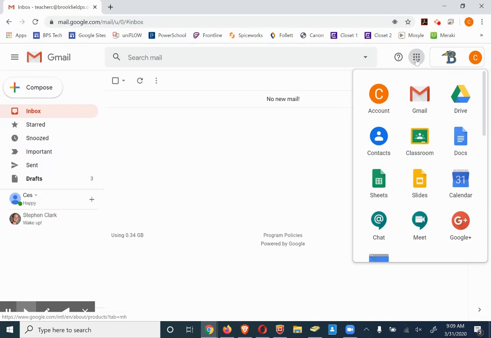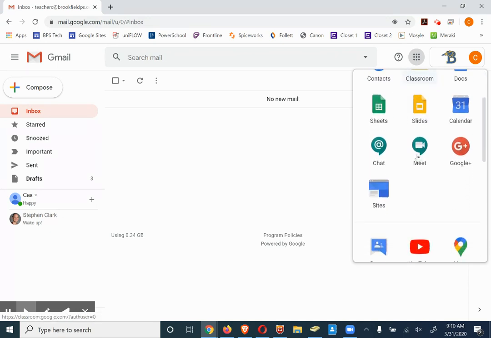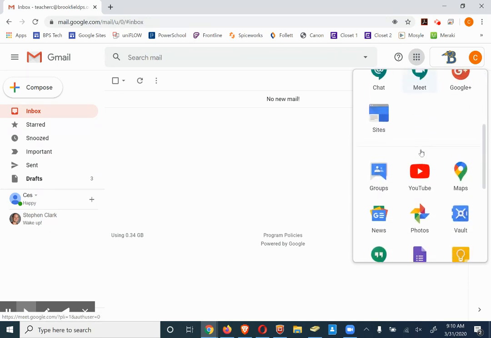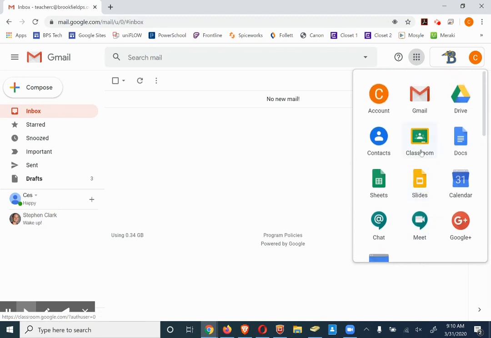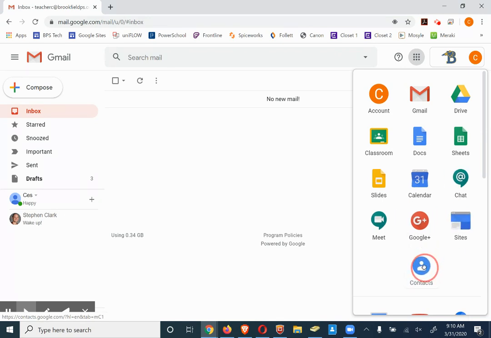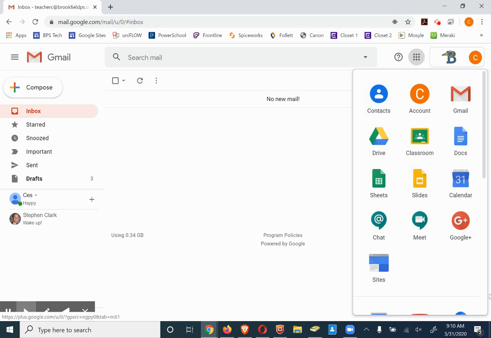First thing that we are going to do is find our contacts. Now, in Google, they often make it difficult. I have contacts up here, but many times you can scroll way down to find contacts. Why they hid it, I don't know. By the way, here's a free one. You can grab things like this and move it. Way back when I was first prepping for this lesson, this was hidden way down here. We're going to move it way up there. Okay, so you'll find your contacts somewhere in here under the waffle icon.